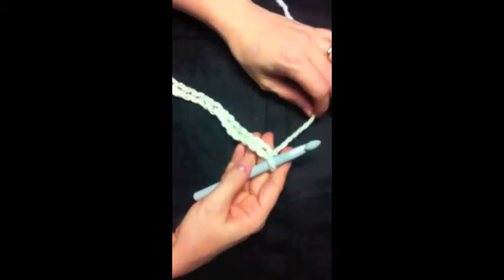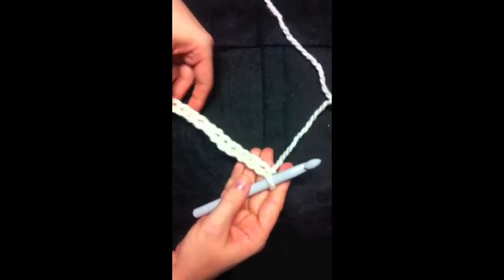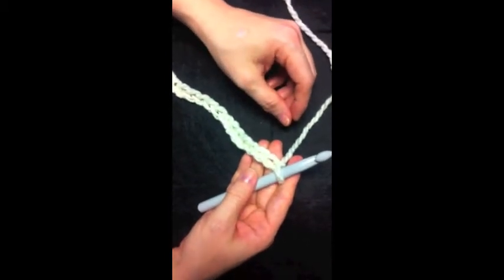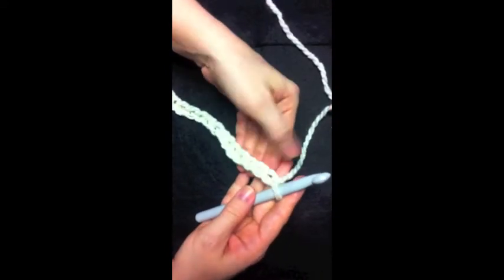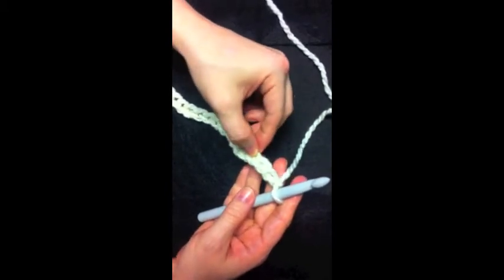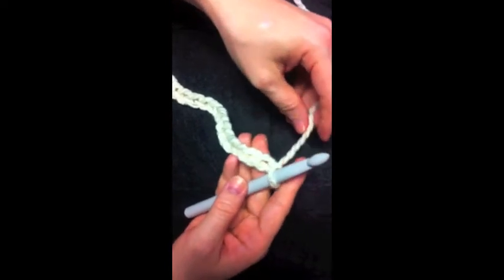All right, the next step that you're going to do is a double crochet into the chain. And your first double crochet will be in the third chain stitch from the hook. So, not the one around the hook, not this one. 1, 2, 3. So that is the one we're going to do the double crochet into.